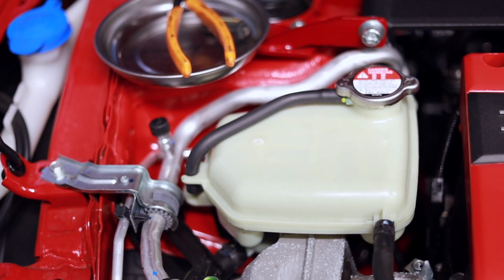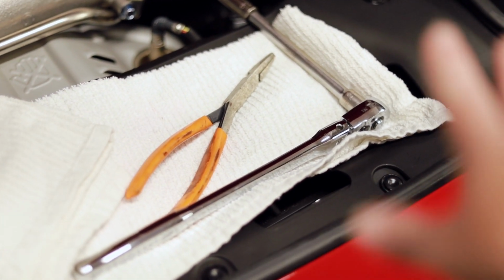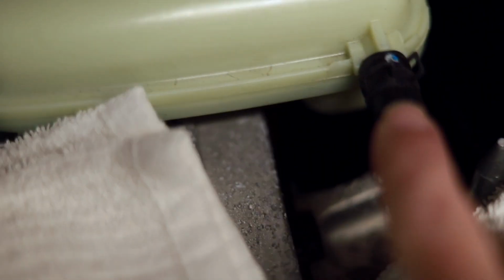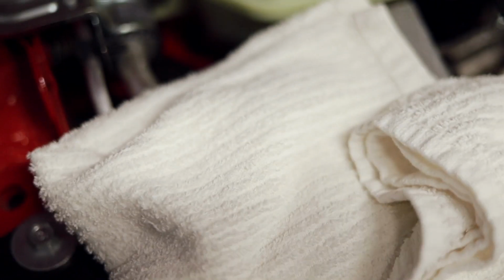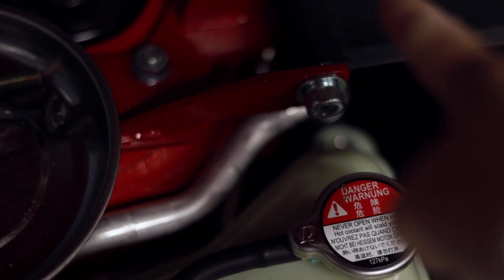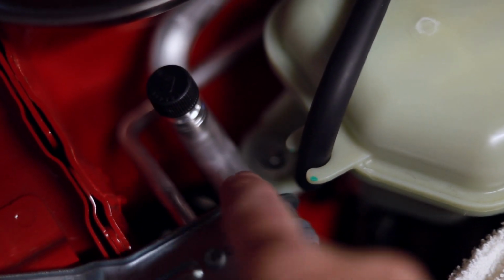So let's go ahead and jump right in. Okay, so we're gonna need a 10 mil with a little extension. This is just the one that I was able to find. And then obviously we're gonna need the clamps to be able to loosen up these little clamps on the ends of the hoses. Before we do that, I'm gonna try loosening the whole thing, then remove these. So there's two 10 millimeter bolts, one there and one right there at the back. One is going to be behind the little cap, and the other one is down here on the side. So let's go ahead and get started with removing those.